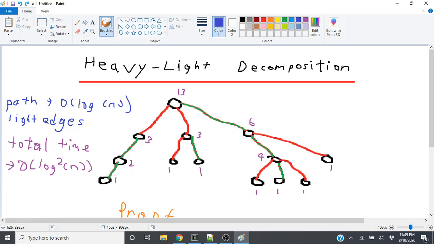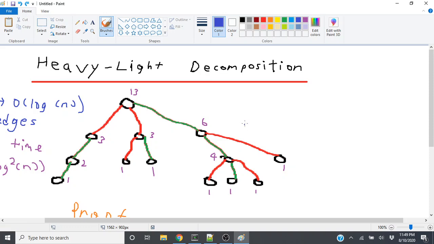The reason this is true is that every path goes up and then down, and it might not go up or it might not go down. It wouldn't be possible for a path to go up and then down and then back up again, because if it did, then look at this vertex. It has 2 parents essentially, one that it goes down to it from and one that it goes up to.